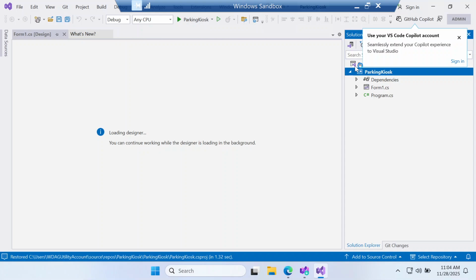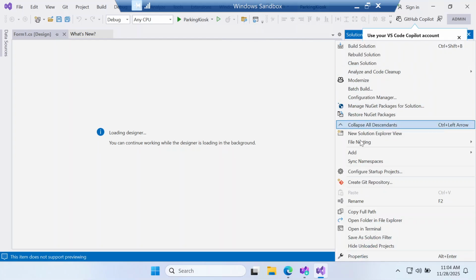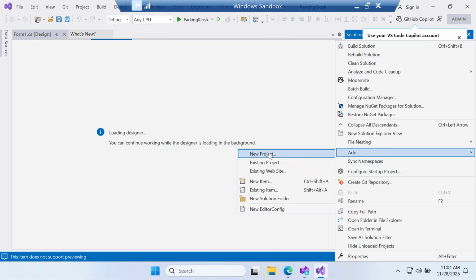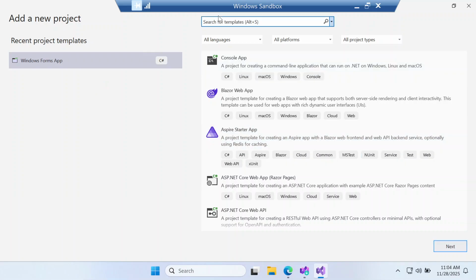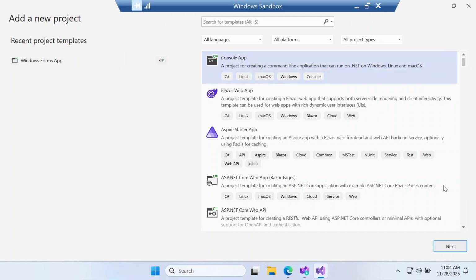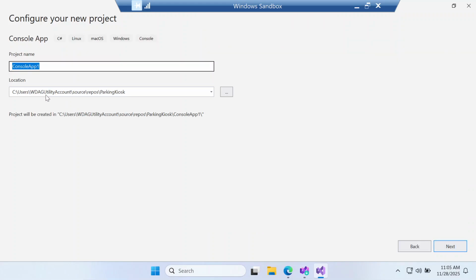So I click the solution, then right click, add, new project. Now you type console app, C#. Next. Now you can put the name, for example, parking console.